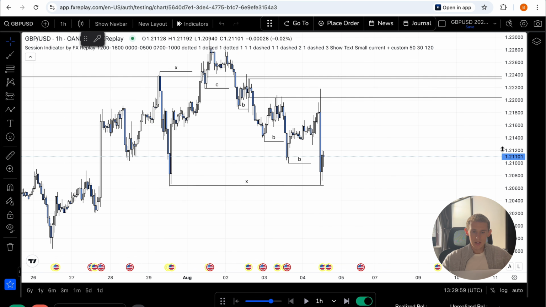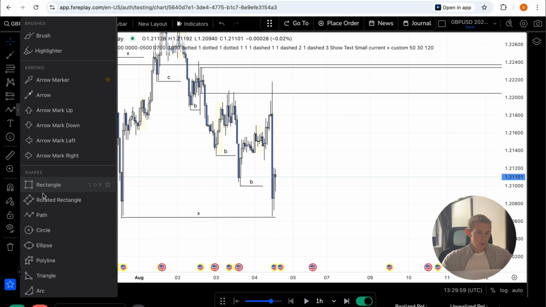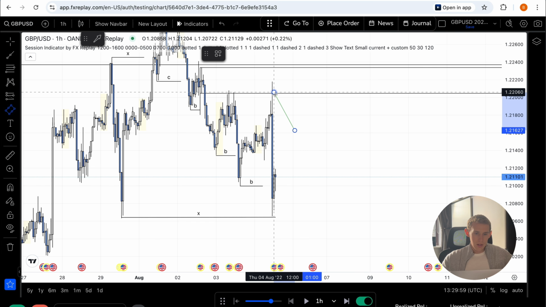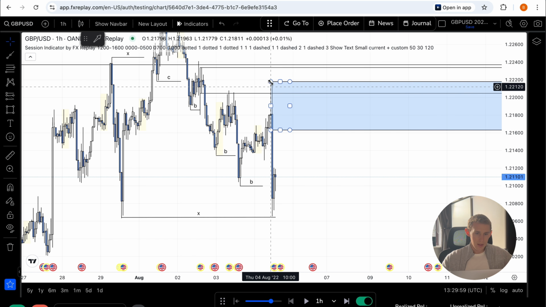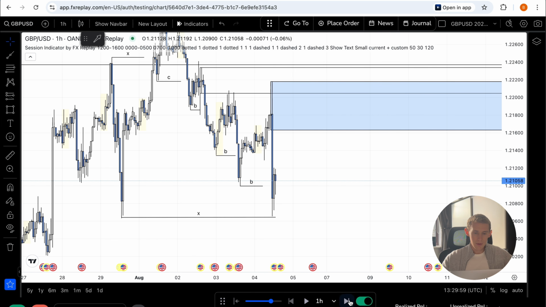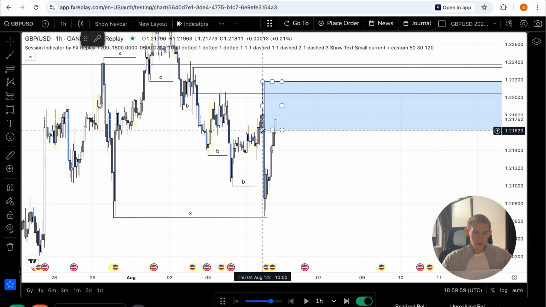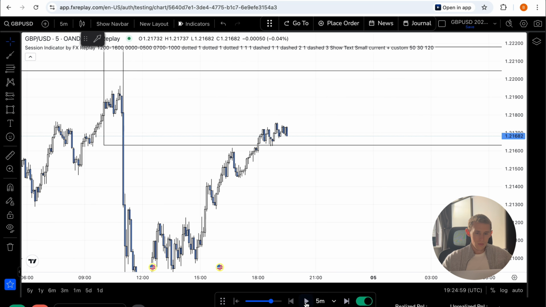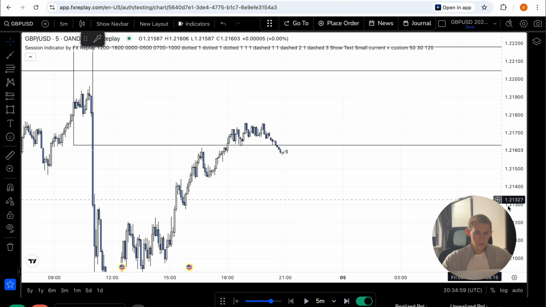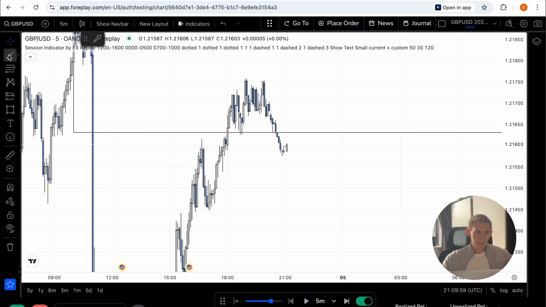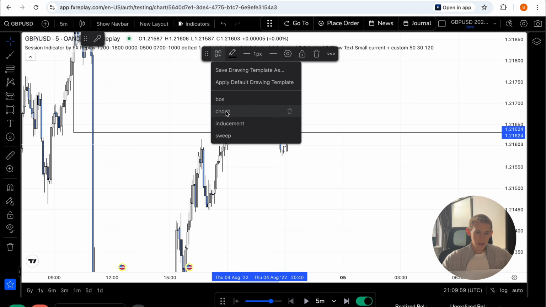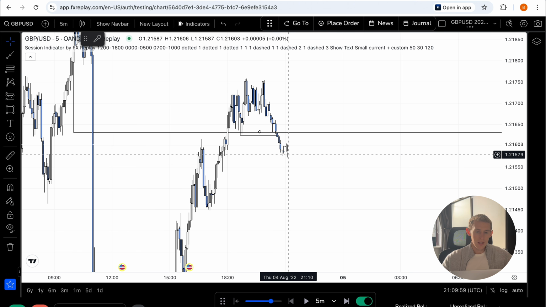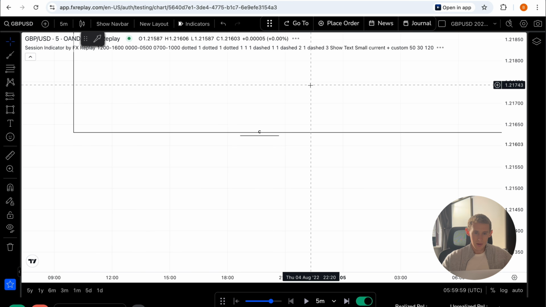In terms of points of interest here, I would look for anywhere within this region. Sorry, wrong tool. Within this region, because this was that supply zone which grabbed the highs to the left. So anywhere here would be quite nice. Yeah, I'm going to just enter here. We've had our change of character. Actually, sorry, this is 9 p.m., so I wouldn't be entering this. So let's jump to London.